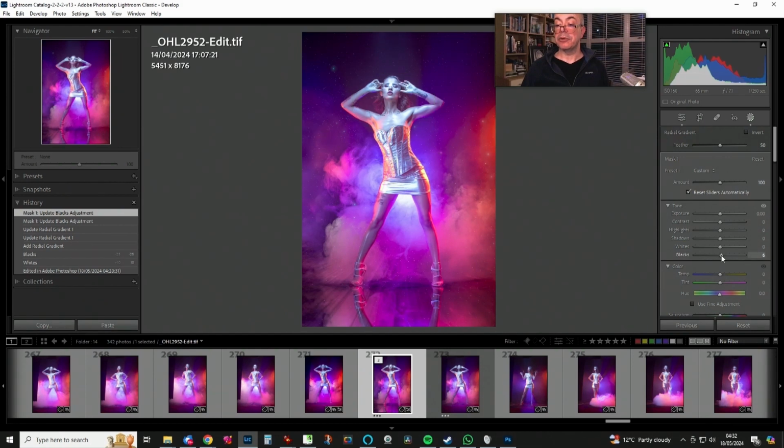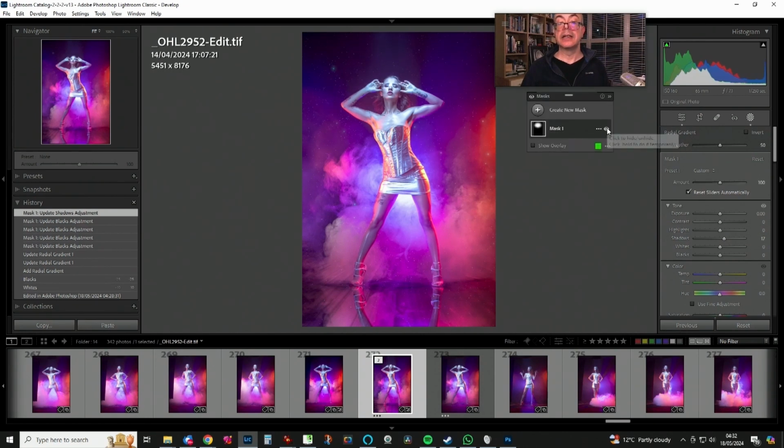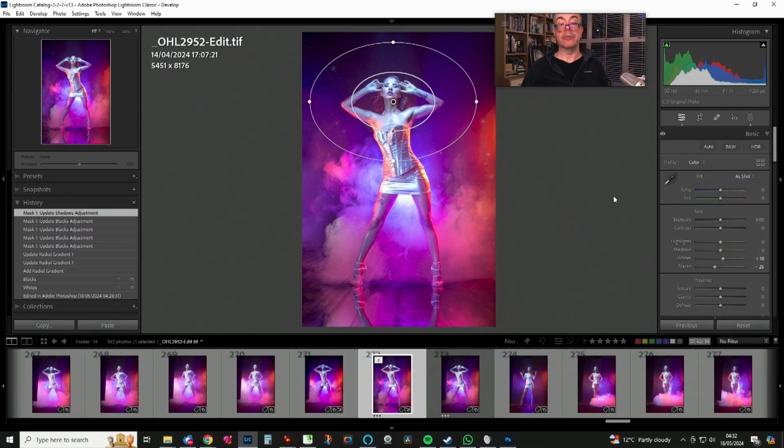In fact, we may just bring the shadows up rather than the blacks. There we go. So now, let's get rid of that framework. Liking that. Okay, let's commit.